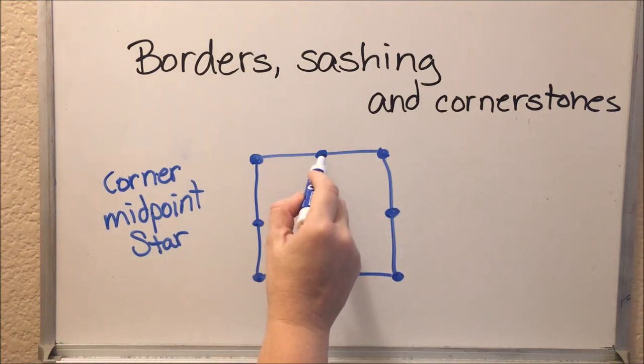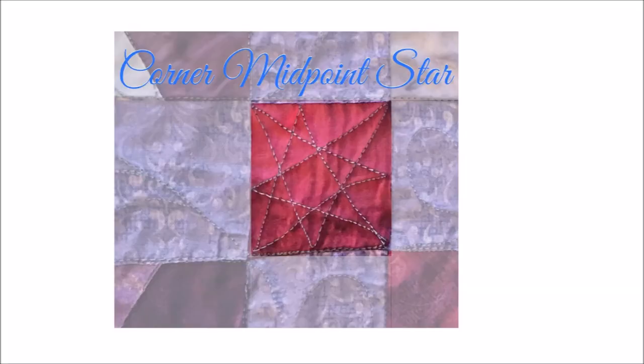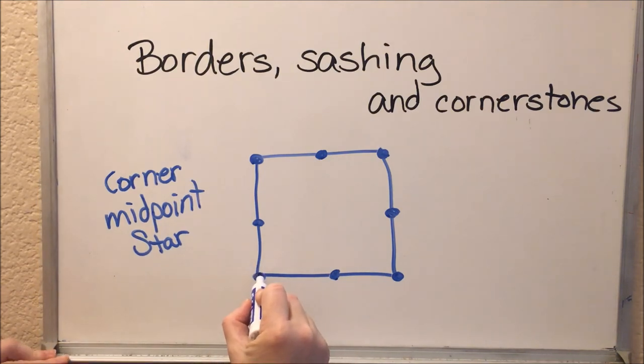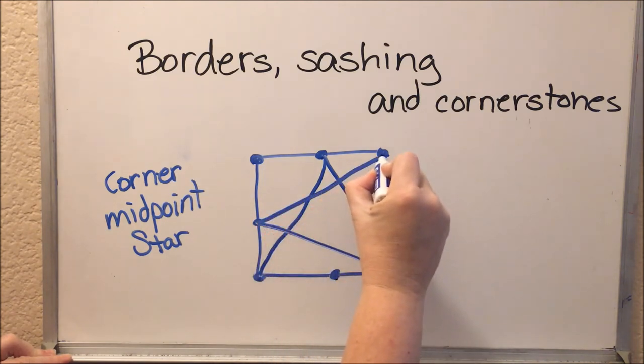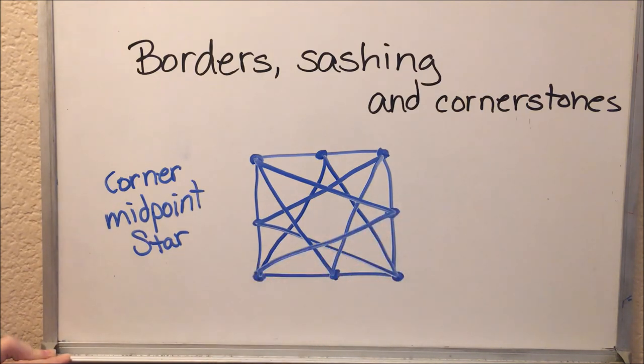It is helpful to mark those midpoints. If you don't have a good visual sense of where the middle is, you can see in my example, I got off center a little bit. The star still looks like a star, but this is how it would be drawn out, starting at the corner to the middle of the opposite side, back to the corner, middle, corner, middle, corner, middle, corner.